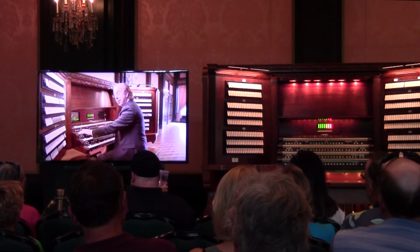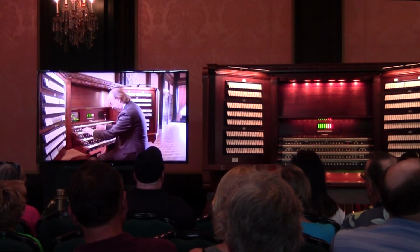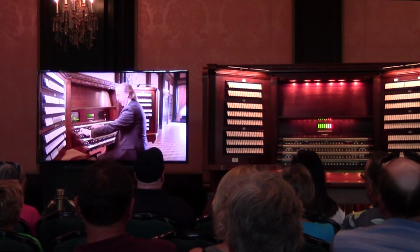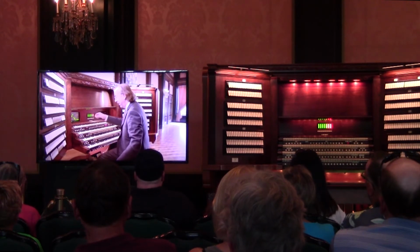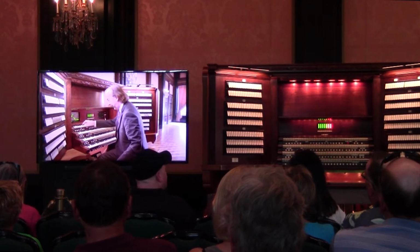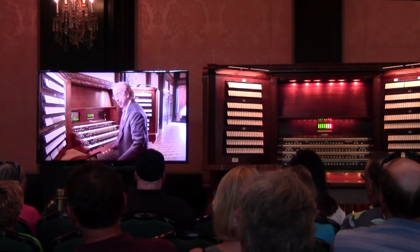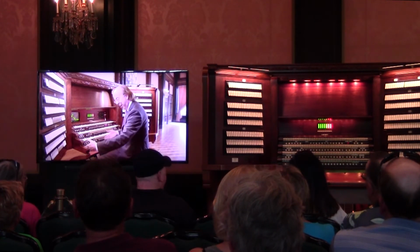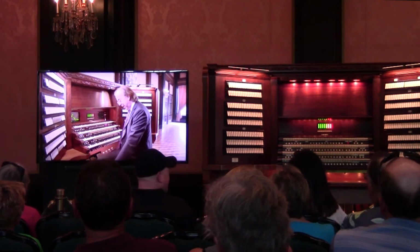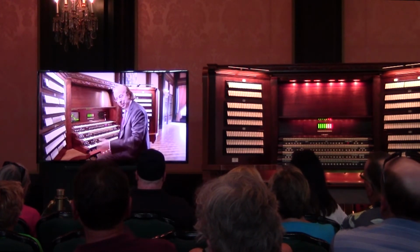And here is the string organ, which is one of the real prides of this instrument, which I put onto the swell keyboard. The solo organ, as you'd imagine, has solo voices. Here is a clarinet. There are many more voices up there as well. And last but not least is the pedal board for my feet, which is a very large keyboard played by my feet. That controls the low end of the orchestra, the double basses and the tubas.